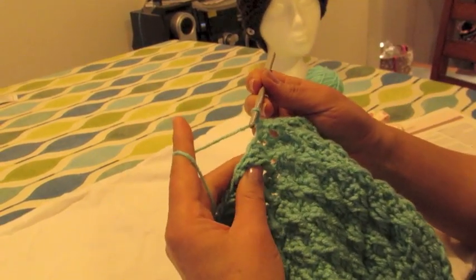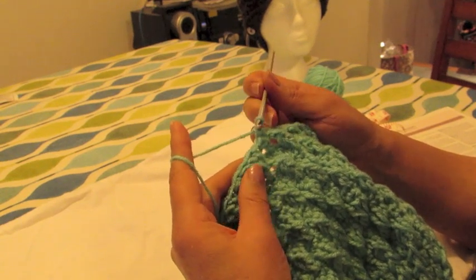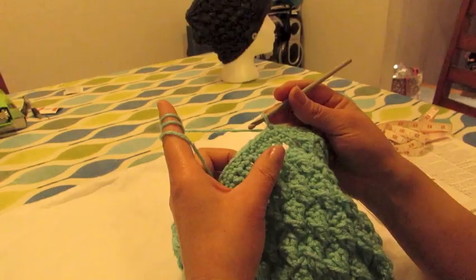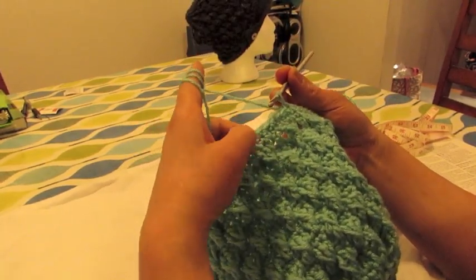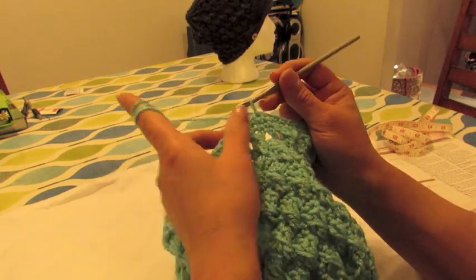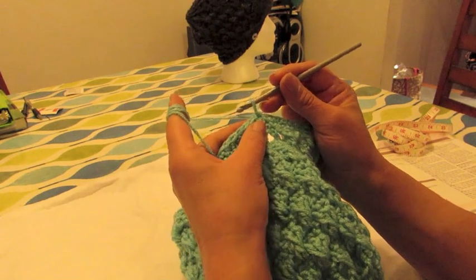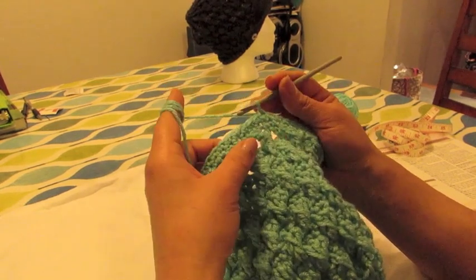So 2 rounds of single crochet. I'll meet you at the end of the second round of single crochets. Now we've done the band, which is 2 rows of single crochet. I've joined it to the first single crochet with a slip stitch, and now we're going to do the bit where it will become the brim of the hat.